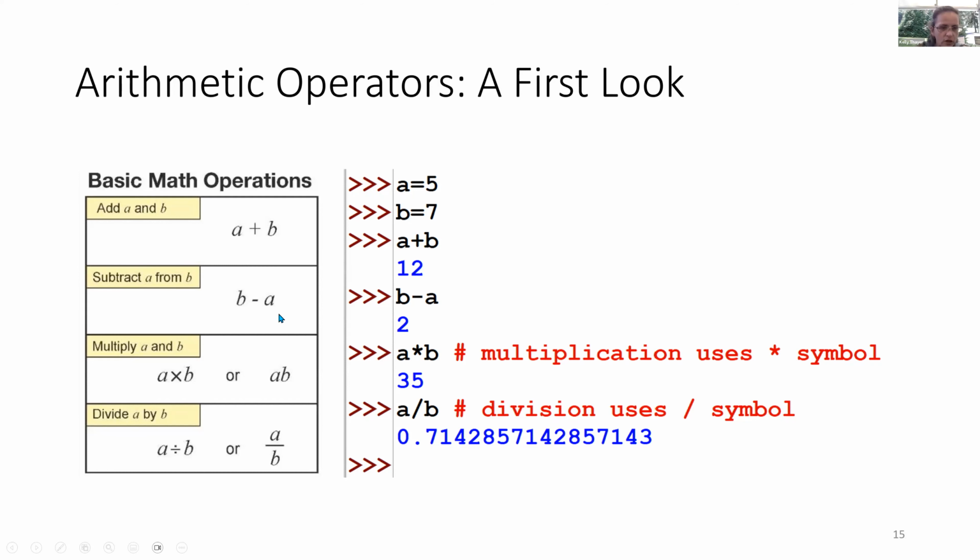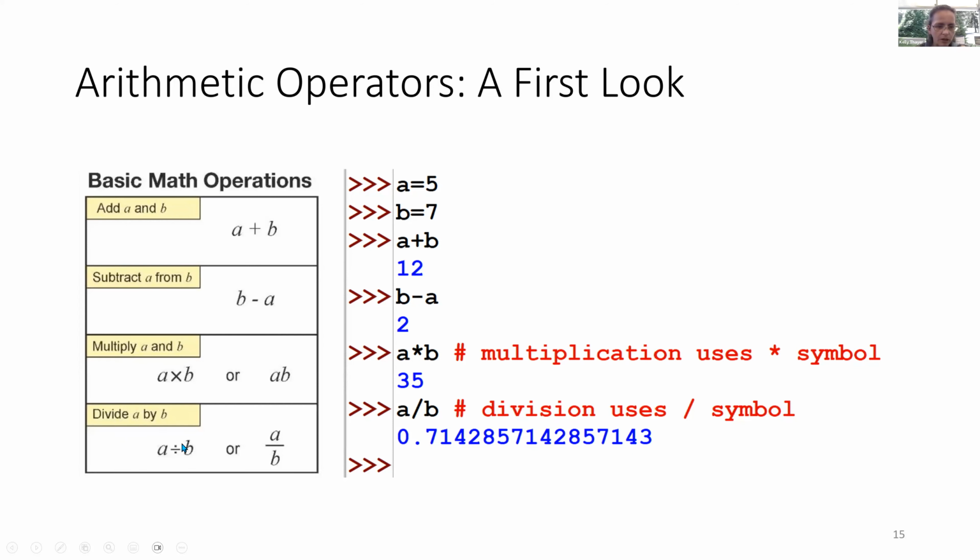We can also do subtraction in a similar way, so we now can do b minus a, which would be 7 minus 5, which we get 2. Here we're going to do multiplication. Notice that the times symbol, you're probably accustomed to using the X or a cross symbol. Python will be using the star, and this can be found on the 8 key on your keyboard. And so here we multiply 7 times 5 to get 35. We can also do division.